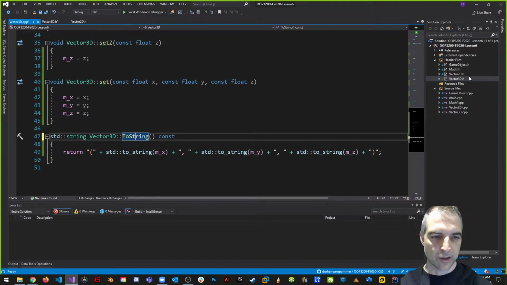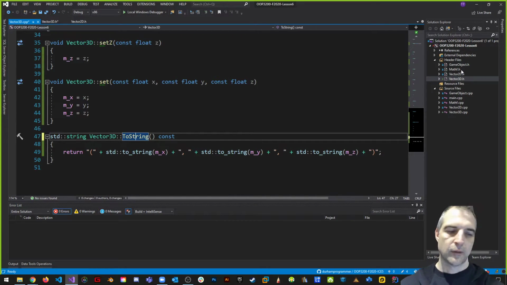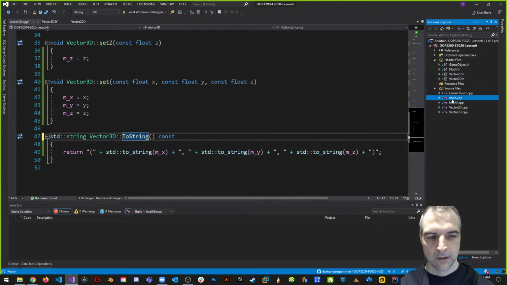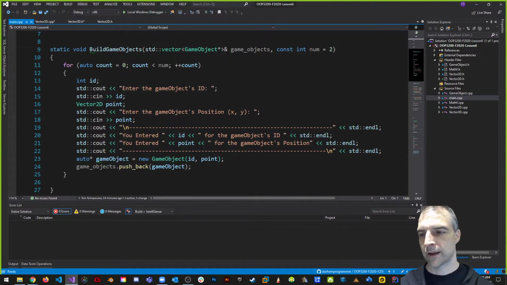I'm totally fine with that. So we got our Vector3, but it's way simpler than our Vector2. We don't have plussing. We can't add vectors together. We don't have a lot of stuff. We want to start simple. And then after we do the simple stuff, we want to add things to it. So in our main, let's do a couple of modifications.